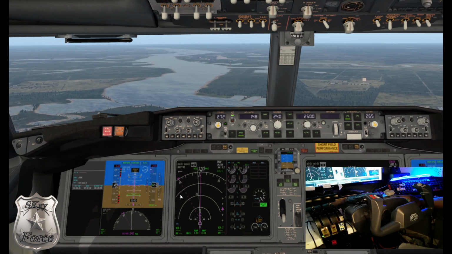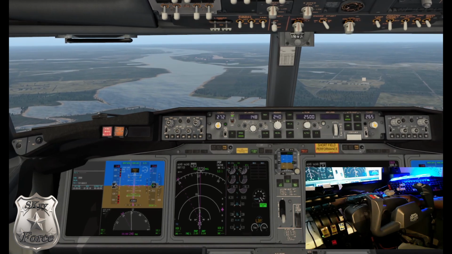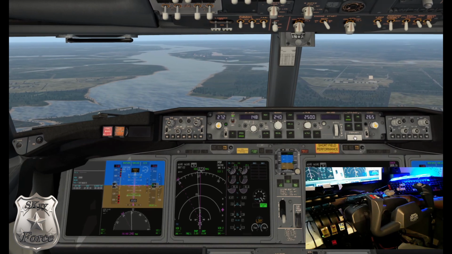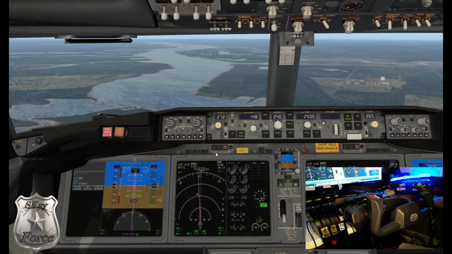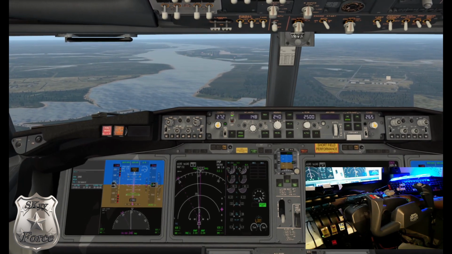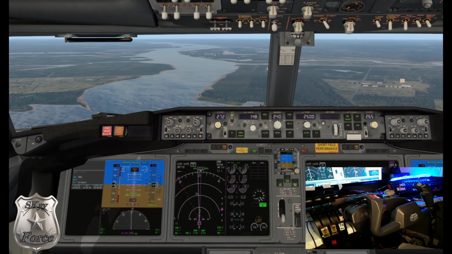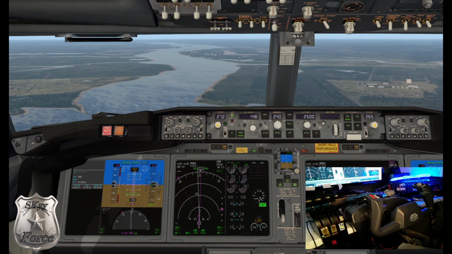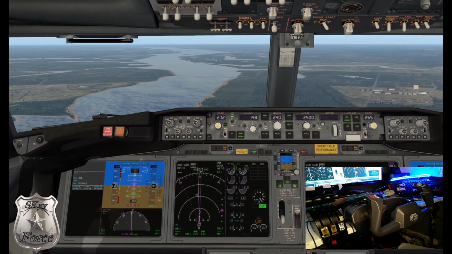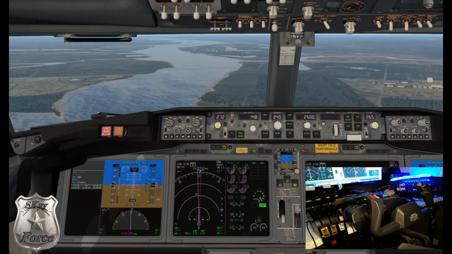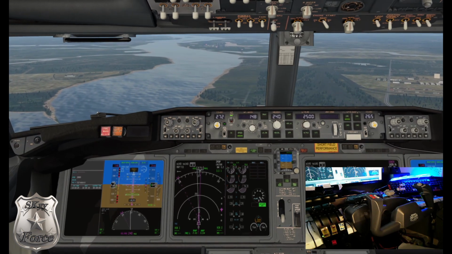At about 1,500 feet to 1,000, I'm going to disengage the autopilot, auto throttle, and hand fly. I definitely need to practice on hand flying, so I'm going to take a stab at it.